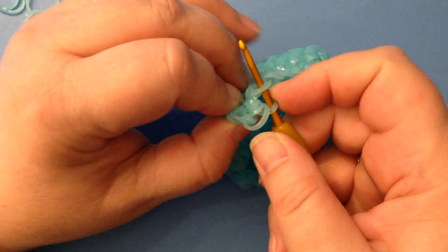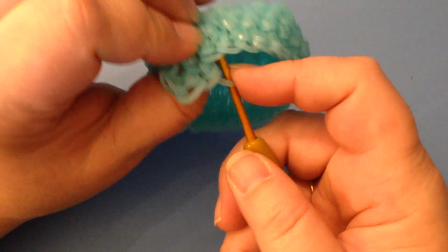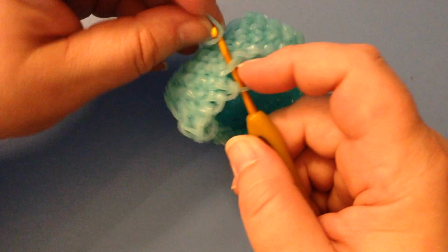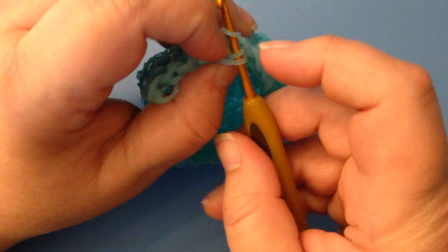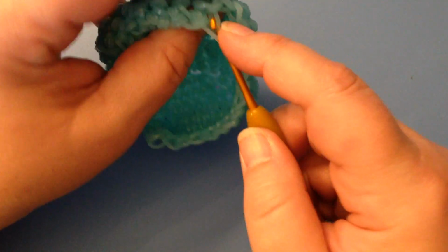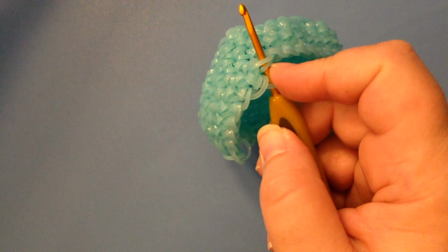So again, we're going backwards again for this round. And we're going all the way until we get to our last stitch again, where again we'll do our little slip stitch, chain one, reverse and come back the other way. Okay, whoops, come back here you. Try not to stretch the bands, but you will find, I think, especially doing it in reverse, that you kind of need to hold your bands in place so you don't lose them. I sort of hold them here. I'm not stretching them, but I am definitely making sure I have a firm grip of them.